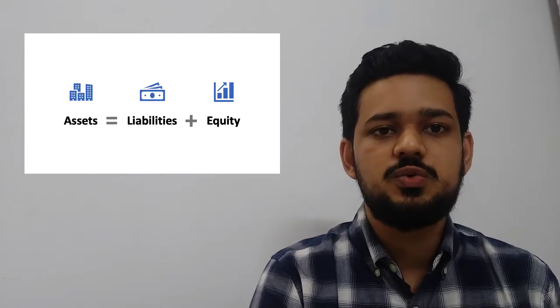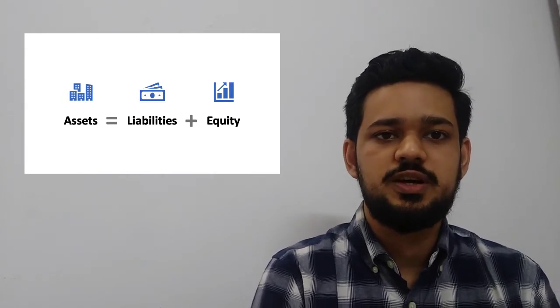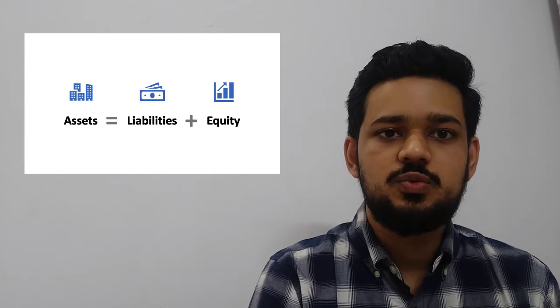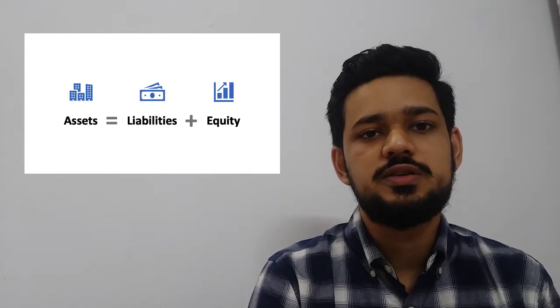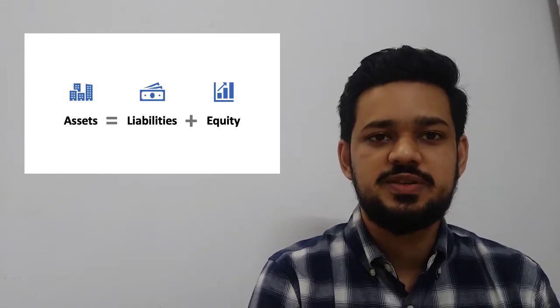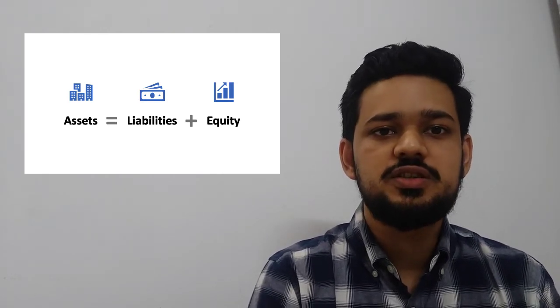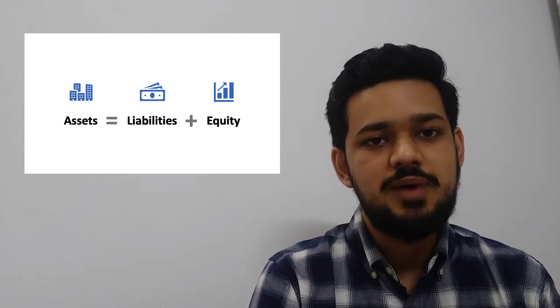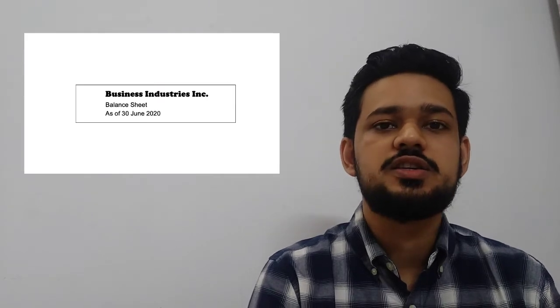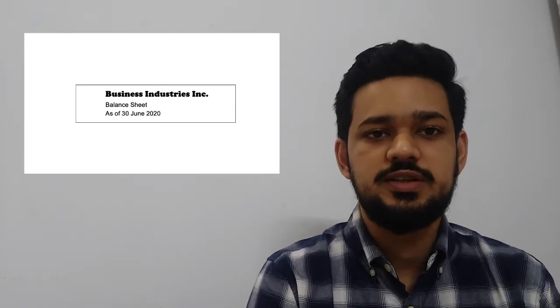On one side, we tally up the total assets a company has, and on the other side, we tally up the balance of equities and liabilities of a business. Now, if the two sides are equal to each other, we consider the balance sheet correct, that is, matched. Now let's look at a typical balance sheet and try to read it.